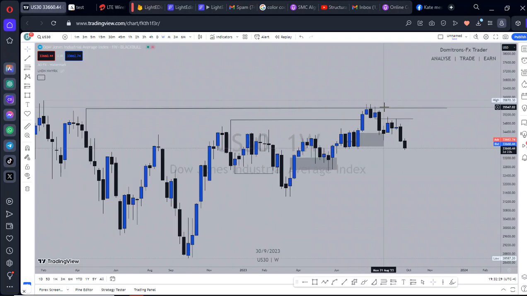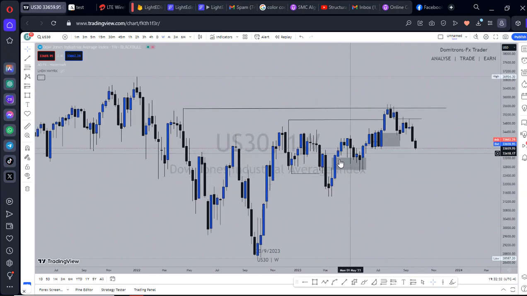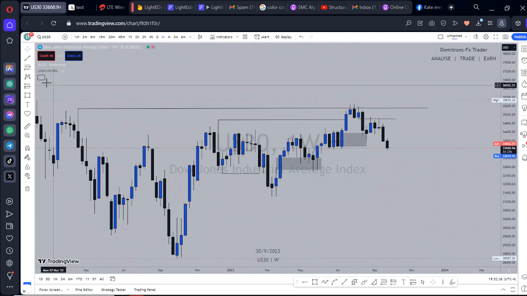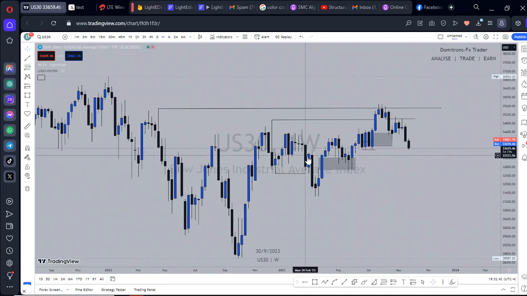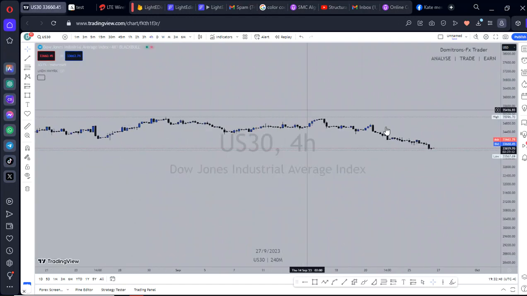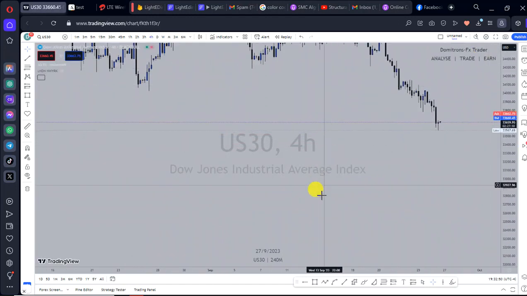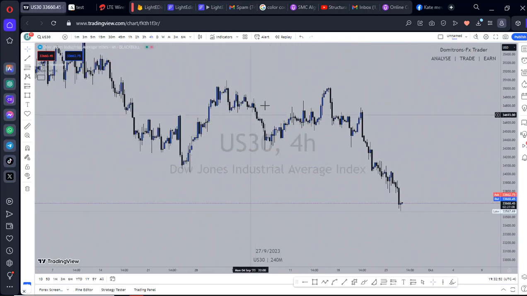If you go to the weekly time frame, you can actually see those areas and areas that have already rebalanced. And right here we have a liquidity pool resting right there. So expecting to see the US 30 trade down to that area, and if possible we might not be able to see entries again, because you can actually see how it is trading and dropping like that.